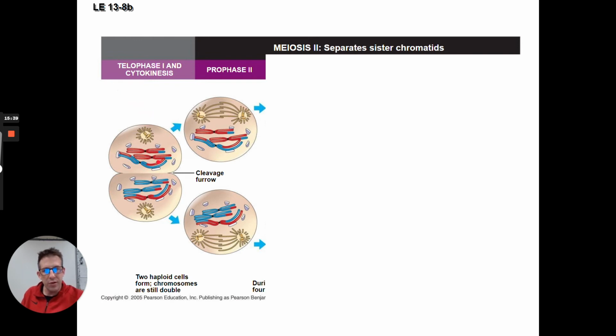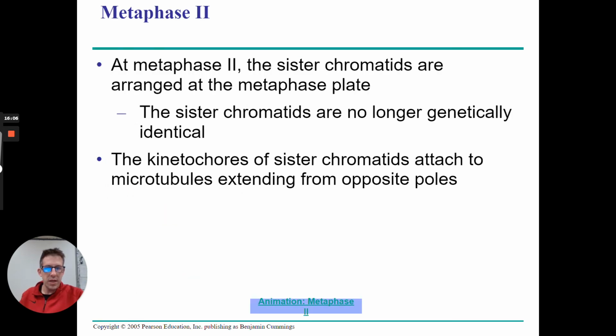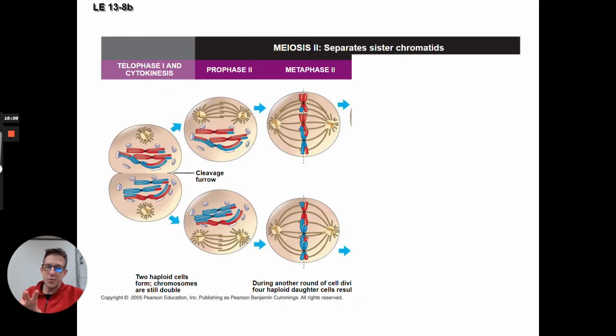Now, these diagrams are a little bit different because they show you the fate of each one of the daughter cells produced after meiosis 1. So these are the 2 daughter cells produced after meiosis 1, right? Now it shows you what happens to each one during its developmental phase. So prophase 2, the same thing happens. The microtubules start to form again. The nuclear envelope's going to completely go away. And in metaphase, we get the attachment of the microtubules to the kinetochores again, and these microtubules move these things to the center of the cell, the metaphase plate. Okay, exact same thing that happens in mitosis.